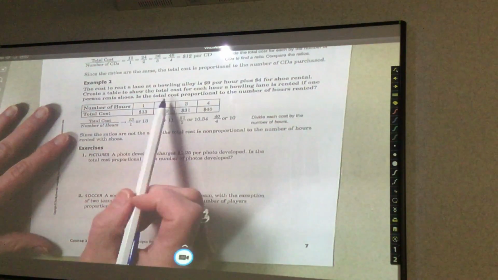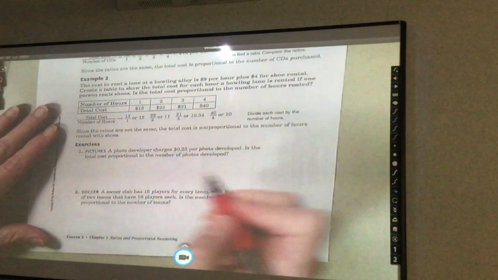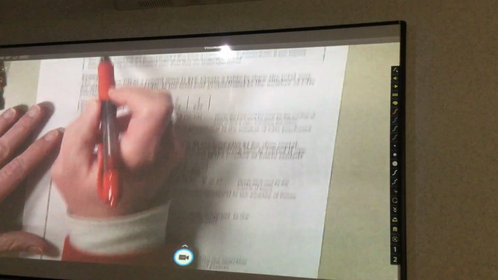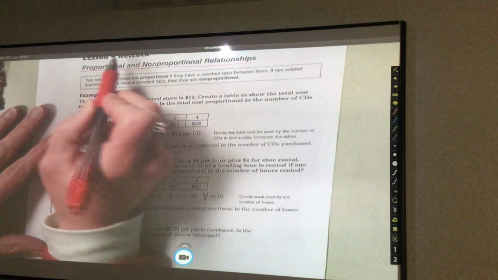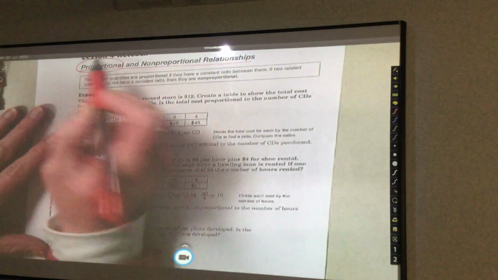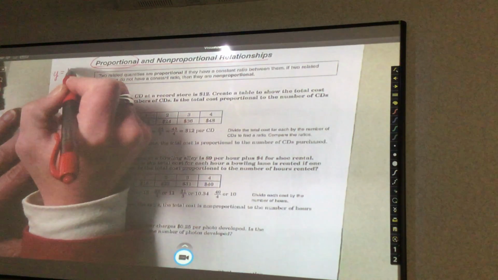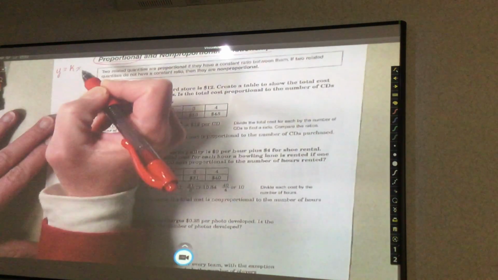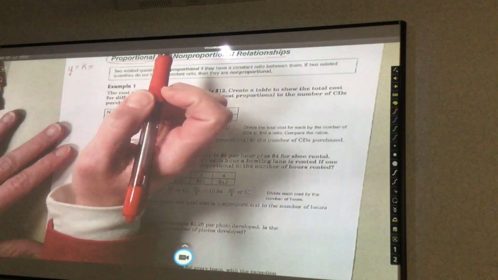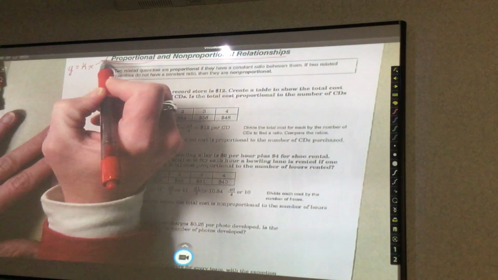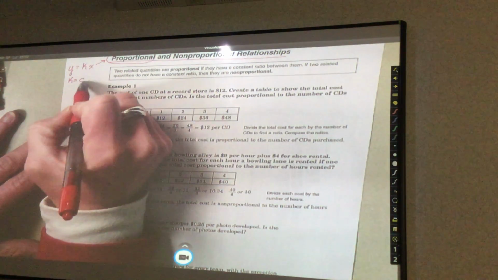Non-proportional relationship. What I want you to make sure is that we write this down. Whenever we're talking about proportional and non-proportional relationships, if it is proportional, I can write it as y equals k times x. We've done this a lot already this year. So you're writing this down on your paper. What does k equal? Constant.